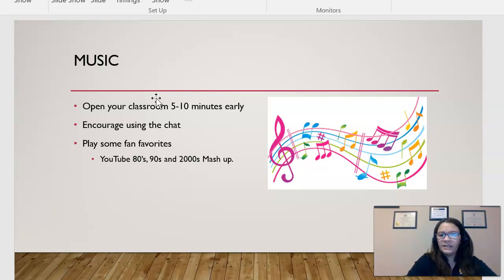Students start coming in, they start getting situated, they'll talk to each other in the chat, and that's their time, and it sets the tone for how class is going to go. It sets the tone for what your classroom climate is going to be like, and it's really just a lot of fun, especially if you choose some upbeat music. It definitely changes people's moods, and it gets them prepped for a class. It's a preparatory method, if you will.